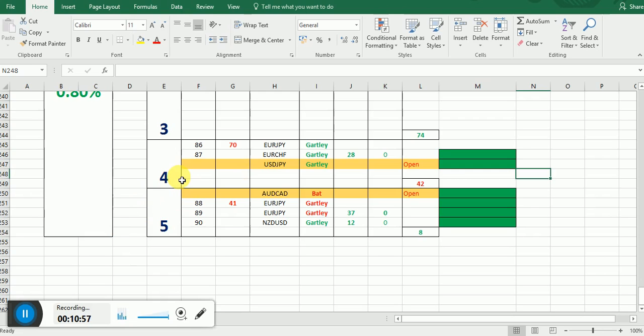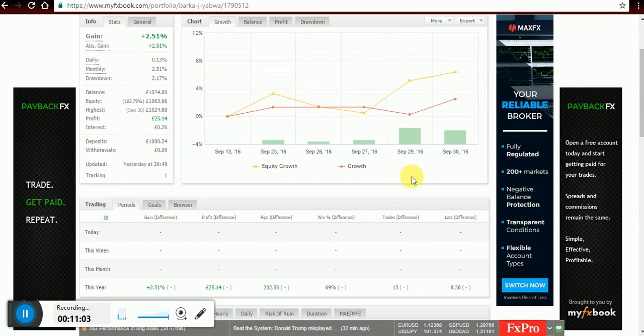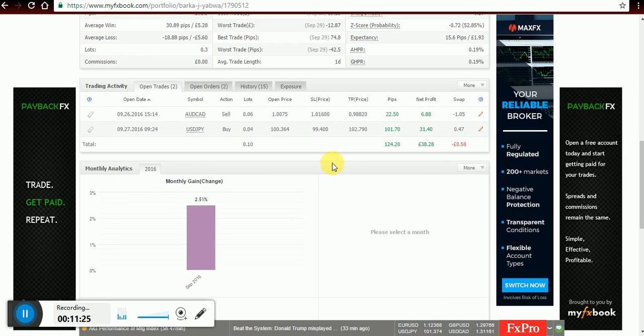I mean, with the US dollar yen trade, I think we're up about 100 pips on that one, but we're still a way off from our first target. So let me just show you guys the trades that are still open. As you can see, the US dollar yen trade and the Aussie CAD trade are still open. This is my live account statement on my Myfxbook. With the US dollar yen, we are up about 100 pips, but our first target is still about 50 pips away, I think. And the Aussie dollar CAD, yeah, we're just up 22 pips on that one. So we're going to see how that turns out.